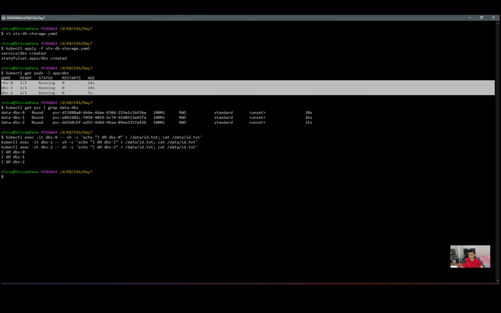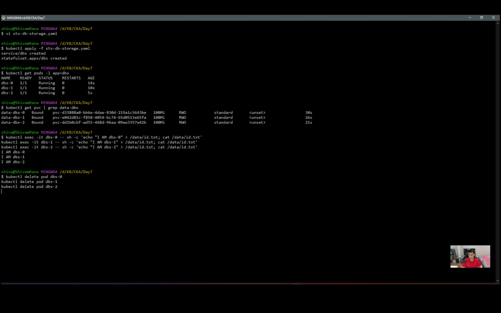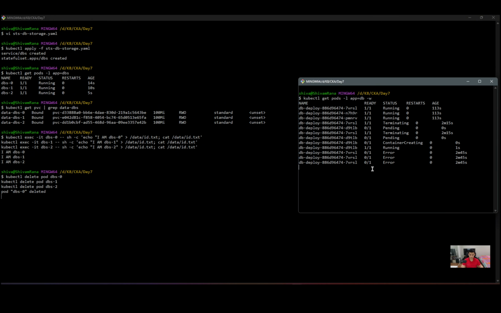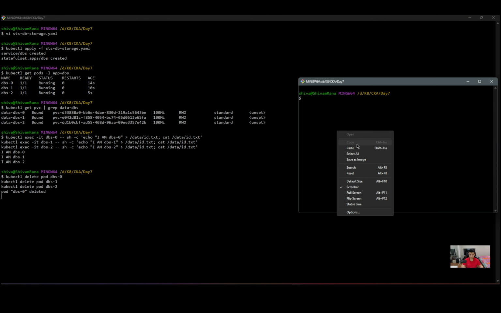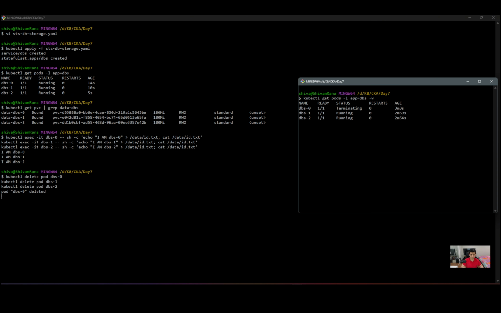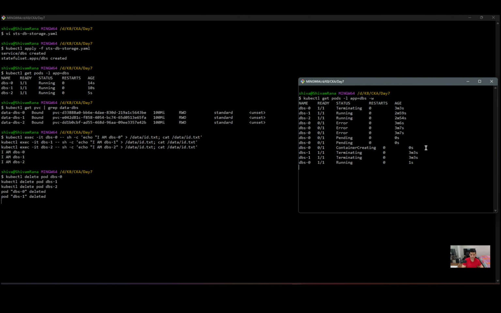Let's try to delete these 3 pods and we'll see what happens. As you can see on the second terminal, our pods are getting deleted.